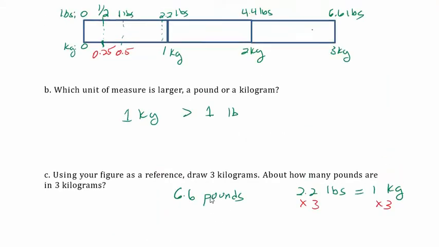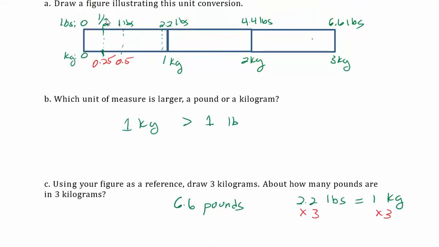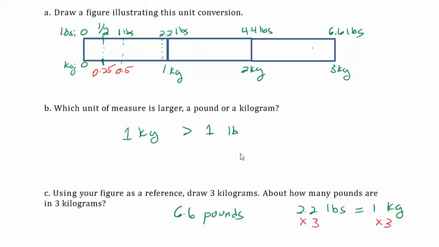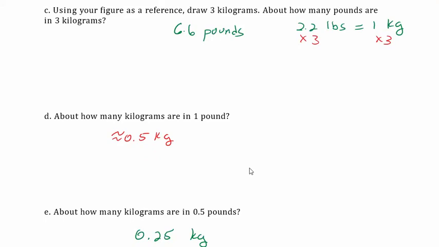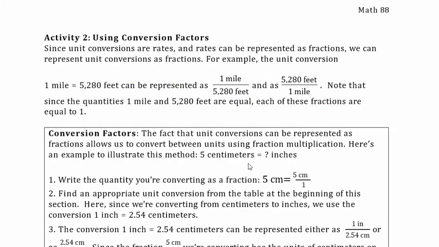Well, let's look at 0.5 pounds. 0.5 pounds is a half a pound, that's going to be about right there, so maybe 0.25 kilograms, somewhere around in there. There's no exact right answer here. We're just estimating, trying to get a feel for how these units relate to each other. We're pretty good at relating and understanding feet and inches and estimating those things and how they relate to each other, but we need more practice with things like pounds and kilograms, about how they relate to each other and how to estimate with them.